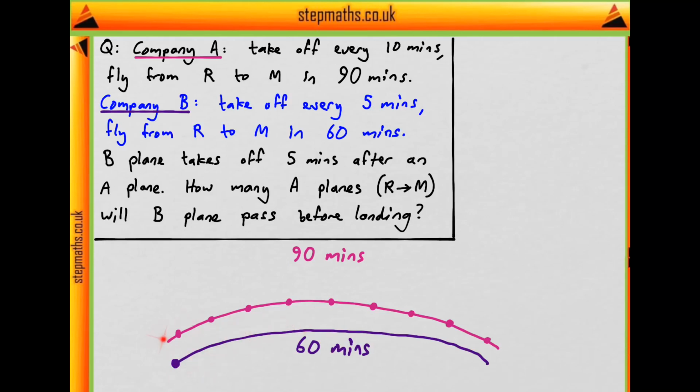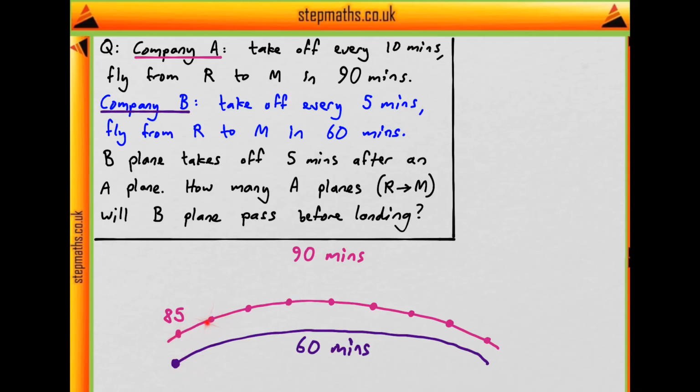And so how do we work out how many of these planes are going to be passed by our plane from company B during its 60-minute journey? Well, if you think about each of these planes in turn, we know it's not going to pass any of these because they're about to land, but what about these first few? So we know this plane is 5 minutes into its journey, and its total journey is 90 minutes. So how long does it have left? That's 85. So if it has 85 minutes left, and our pilot from company B is going to get there in 60 minutes, then this plane is clearly going to be passed by our B plane.